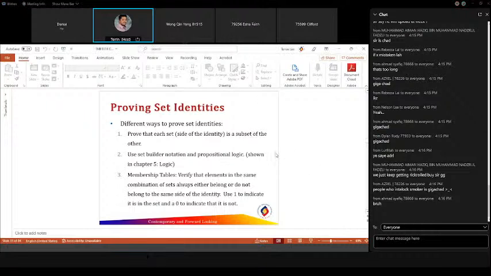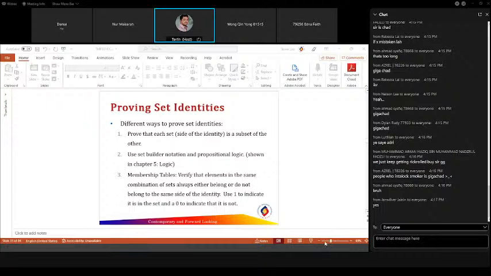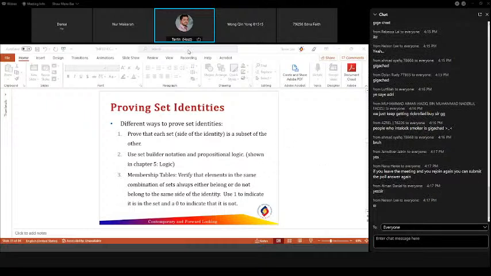Am I clear? Can you hear me clearly? Yes, sir. All right then. It's very, very quiet. Normally I can hear background sound and all. Though I've muted everyone, there are some who tend to somehow unmute themselves. So at this time it's eerily quiet, so I was just wondering whether you all can hear me.